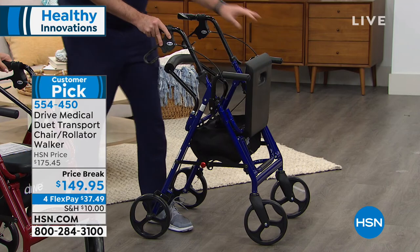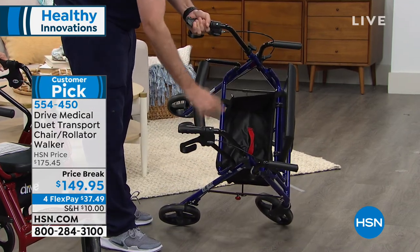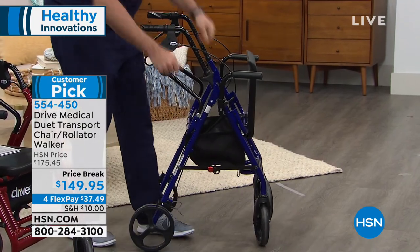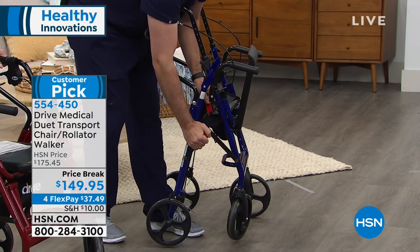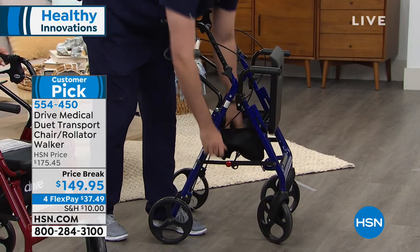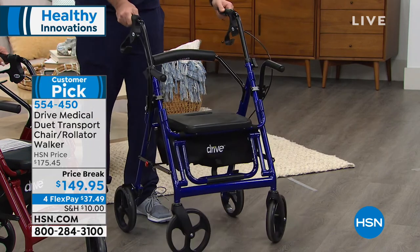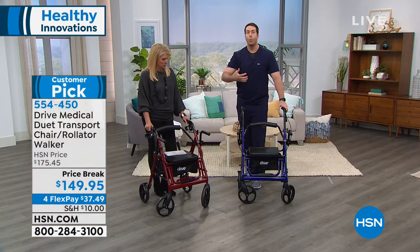Now, what I'm going to show you is if I lift up that and show you all of that storage space that you get, and that is a red handle right in the middle, I'm going to pull on that red handle at the same time that I pull on this red safety pin, and you see how it just folds up, brilliant. Just like that. Now, it's going to lock when it's folded. It's also going to lock when it's open, and that's an important safety feature, as I mentioned earlier, to prevent that accidental opening or closure.